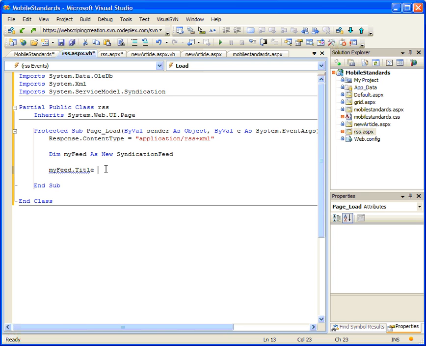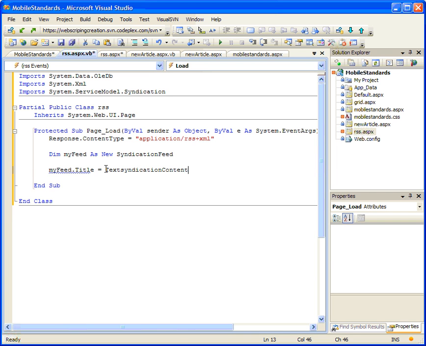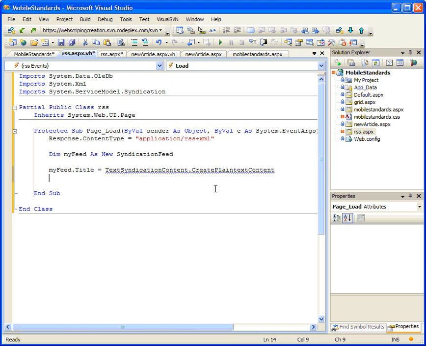So if I type in myFeed.Title equals TextSyndicationContent dot, and then you've got these various options here. It says CreatePlainTextContent, because this is just going to be plain text that will exist inside this title. So I click CreatePlainTextContent, then I open the bracket and put in the quotes.